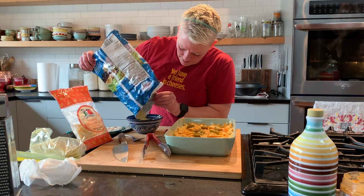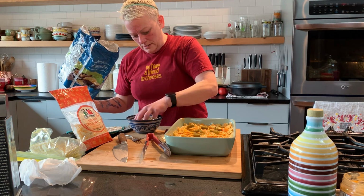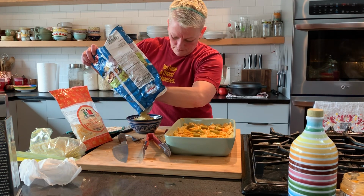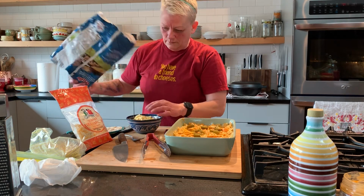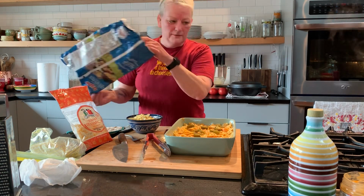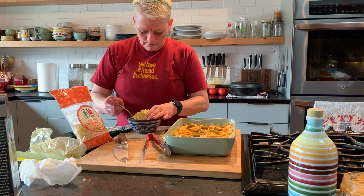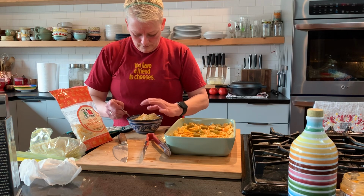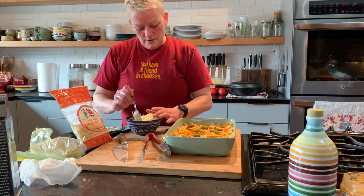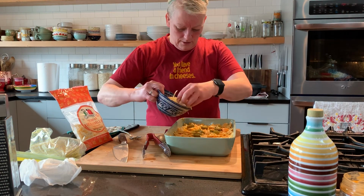Putting them into my cheese. And you said that was Parmesan cheese? Yep. There. Every last crumb. Very important. I feel like that's a really good strategy for using the end of your potato chip bag. Yeah. Save it for the tuna noodle casserole, chicken casserole, any casserole, all the casseroles. Right.